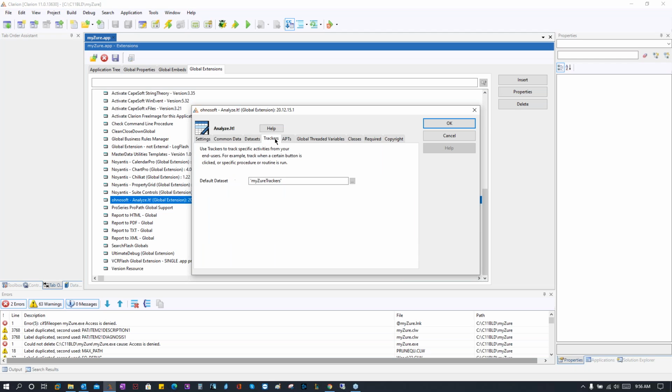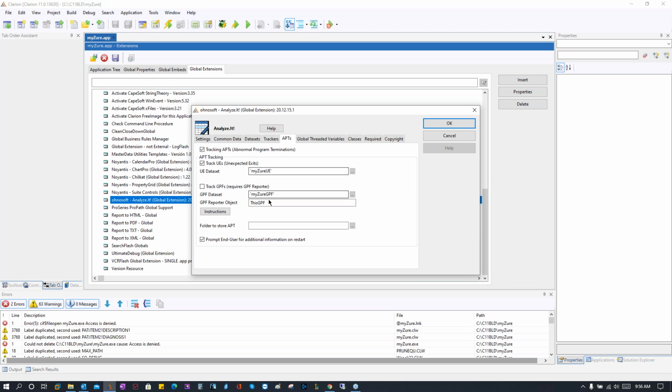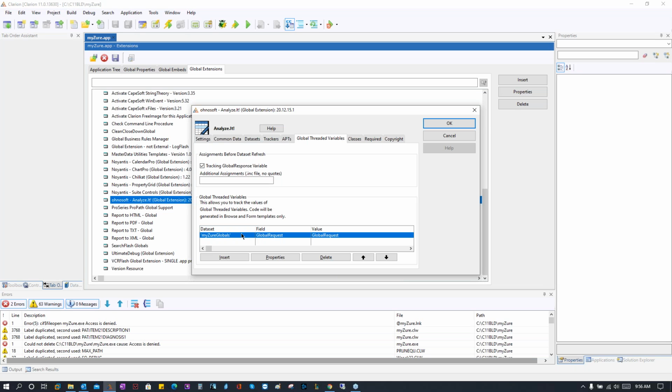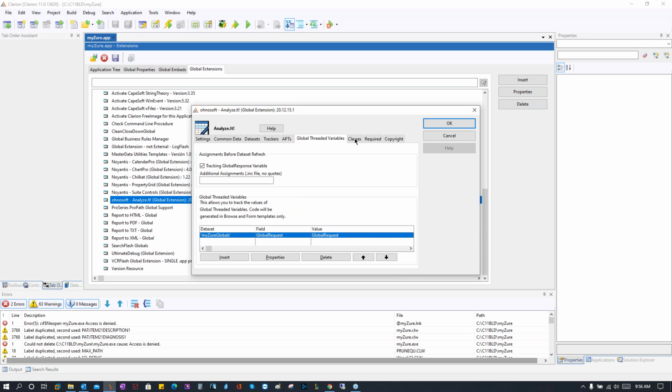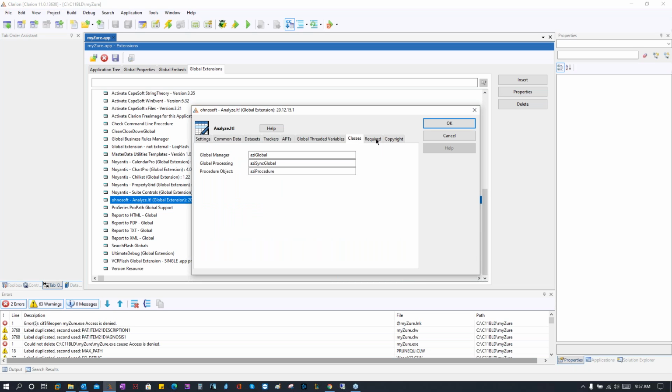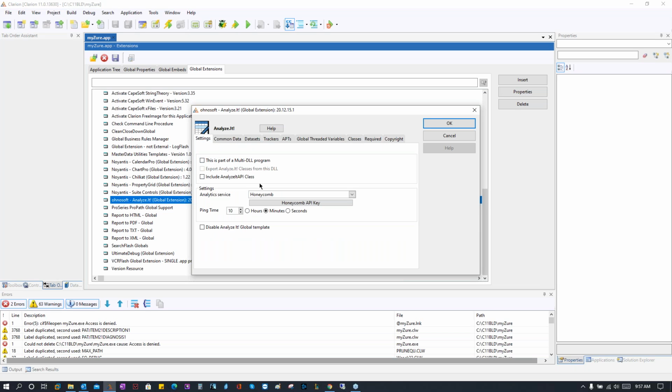I did a tracker called My Azure Trackers. For the APTs, every time I see a webinar, I'm buying things, so I ordered the GPM tracker now, but I have unticked it here. That's okay, that's fine, because you don't have it. Then I did global request. I think that was all I needed to do. Is that correct? Go back to the settings on the very first screen real quick. Yeah, looks good.